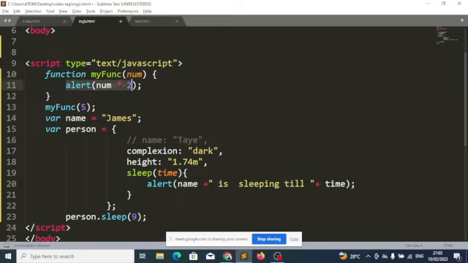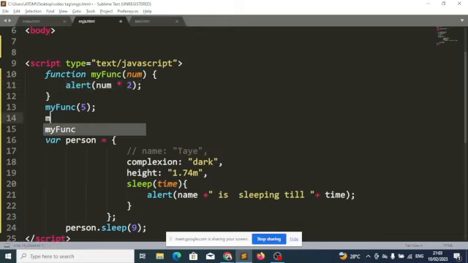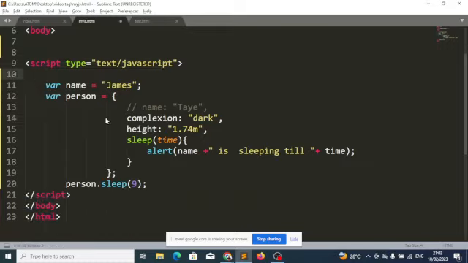Then it will alert 5 times 2, which is 10. If you call on this, it will alert 7 times 2, which is 14. Yeah, 14. Do you remember, sir? Yes, sir. So that is what is happening here. This 9 is sent as the value of time.